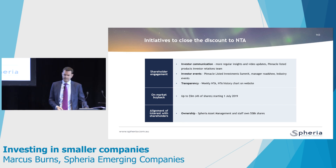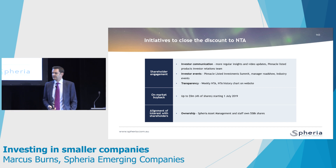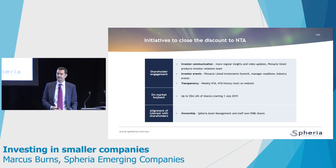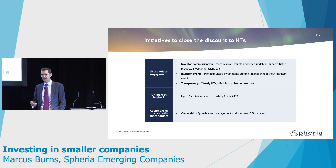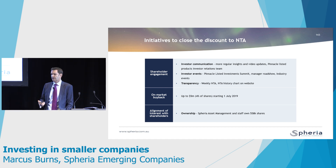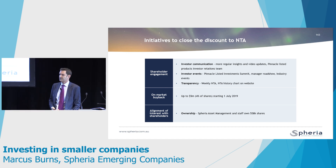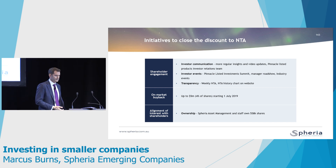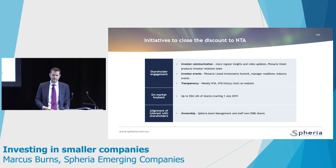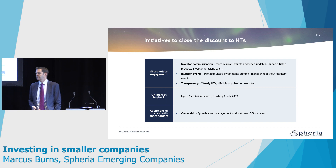Just to finish off — the stock is trading at about $1.68 to $1.70, and the last published NTA pre-tax was $2.03, so we're trading at about a 14% discount to the NTA. What are we doing to close that gap? We're doing these kinds of events, improving our communication with investors. We publish monthly reports explaining what we hold, we have webinars, and we're publishing weekly NTA to show exactly where the fund's value is. We're also doing a buyback — about a 4% buyback of the company, with roughly $5 million being used to buy back stock at its current discount to NTA. That is modestly accretive to shareholders who remain in the fund. We're paying dividends every six months — the yield is currently about 3.5% fully franked, and that grows in line with the earnings and dividends from the companies we're investing in.